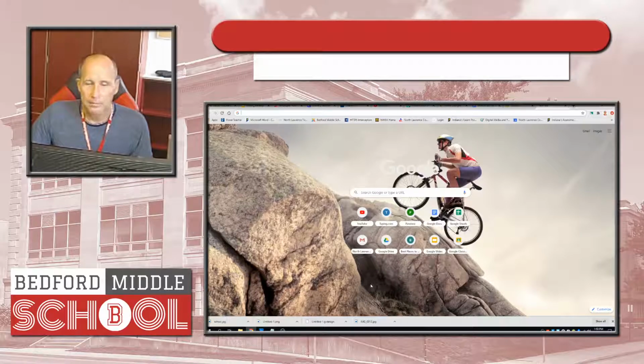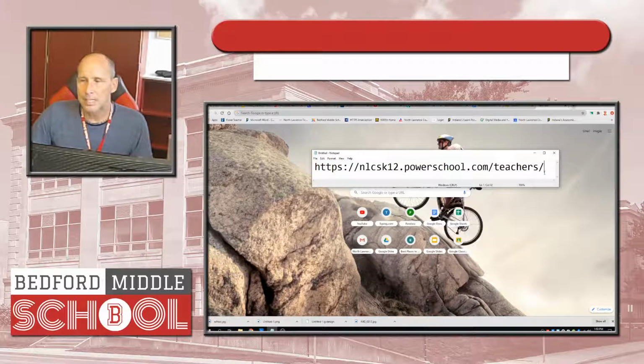So, pushing that aside, what I'm going to put up here is the address that you're going to need. The HTTPS simply means that this is a secure location. That's what the S stands for. And LCS K-12 stands for North Lawrence Community Schools, K-12 institution. So this is our address, essentially our location on the web. /teachers is the subdirectory in that location, and you have to put all of this. Now, you don't have to add the first part, but from this point on you would absolutely have to have.